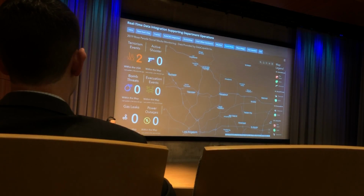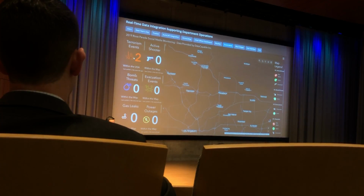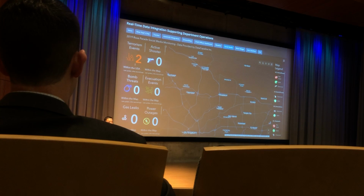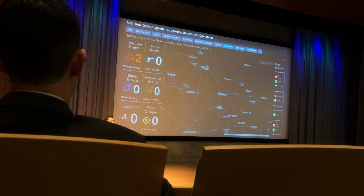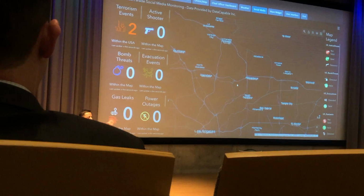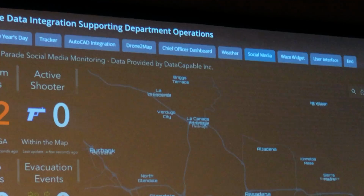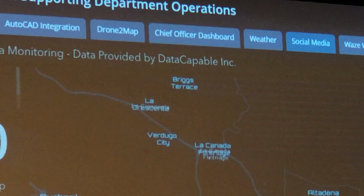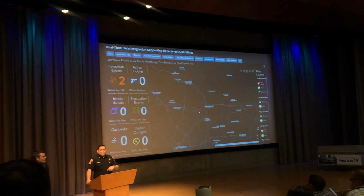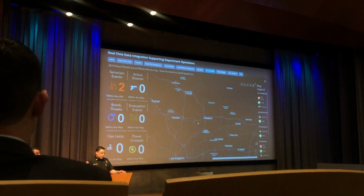This terrorism event is actually done, it's within the US, where the other ones are just with the map scale. And with the shooting a couple days ago in Utah, it's still active. They're still capturing social media posts regarding that. You are able to click on the actual icon that pops up, and it'll give you a pop-up that'll show you brief information about date, time, who sent it, where they were located, and then you have a hyperlink to the actual social media post within the platform. So then you can go to that and actually see what was actually done.